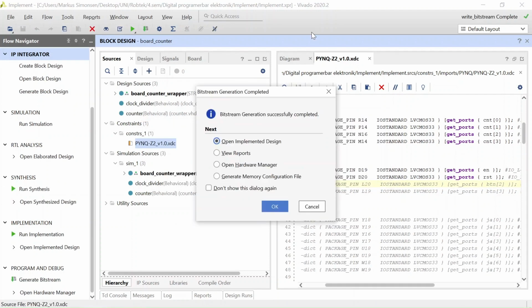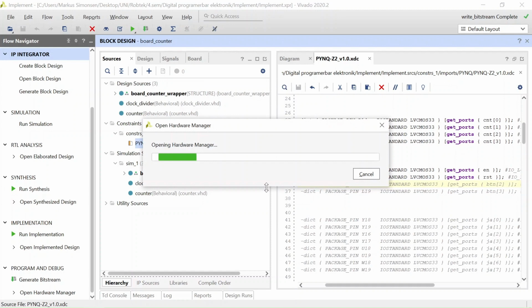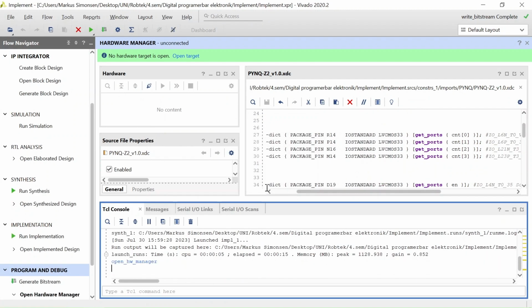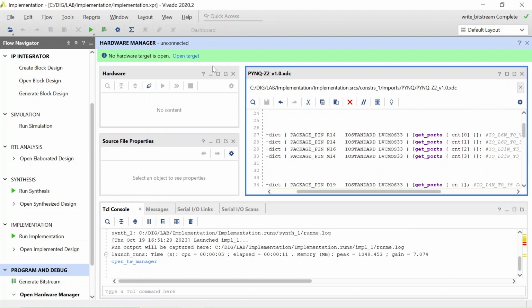All right, so now the bitstream has finished being generated. So we can then open the hardware manager. Here we go. And then from the hardware manager, we're going to choose to open our target, our board. To open the hardware target, you press here and you press auto connect.